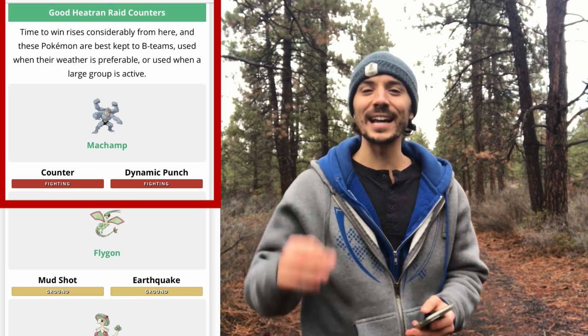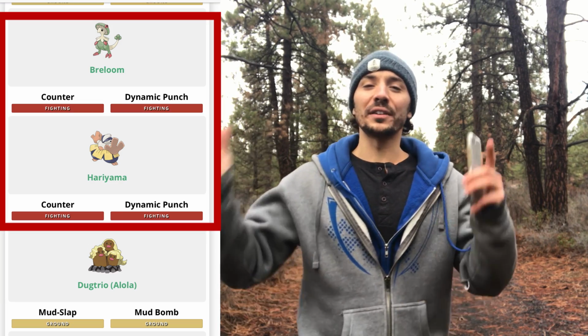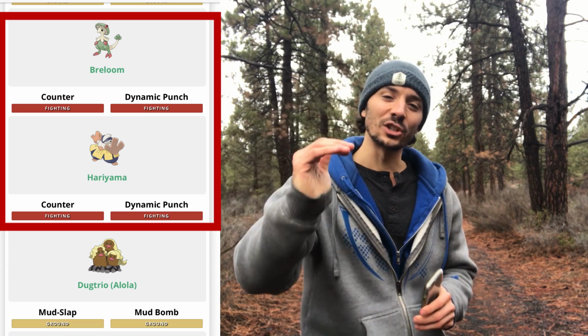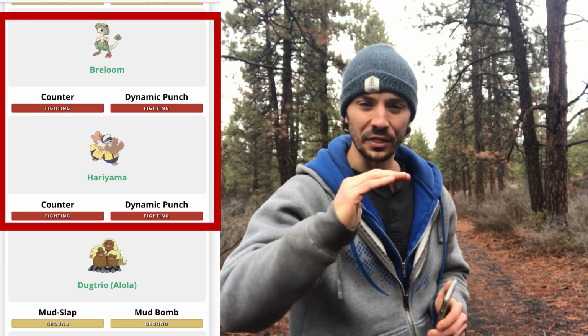But now if you're going to have 3, 4, 5, 6 different players, now we can use some of these other ones to utilize other Pokemon in your bag. So some of the good attackers are going to be the fighting Pokemon, the Machamp with Counter and Dynamic Punch. We can actually use the Flygon with the Mudshot Earthquake, and then we can use the Breloom, or we can use the Hariyama with Counter and Dynamic Punch. So as you know, these guys aren't quite as strong as Machamp, so this is why we are saying these are good attackers. So this is Supreme, excellent, good. We're in third tier right now.